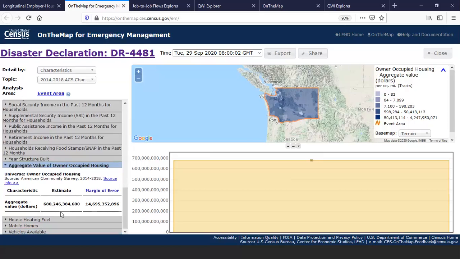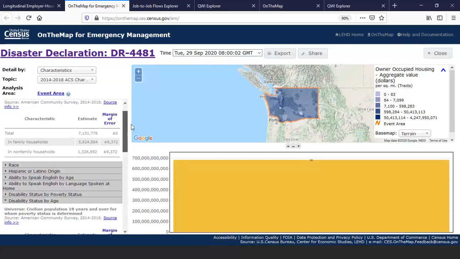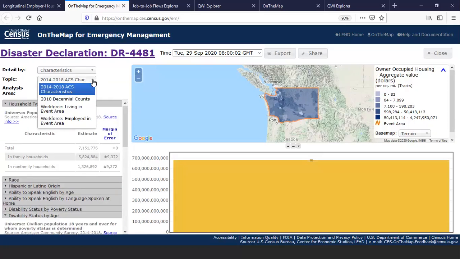So we can see those that might be out of work due to COVID, that might be struggling to pay their rent. So this gives you a total of that vulnerability. And then, of course, the social vulnerability just comes from our LODES data. So we can see workforce living in the event area and workforce employed in the event area.